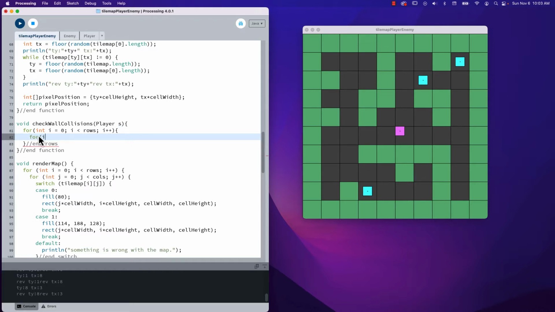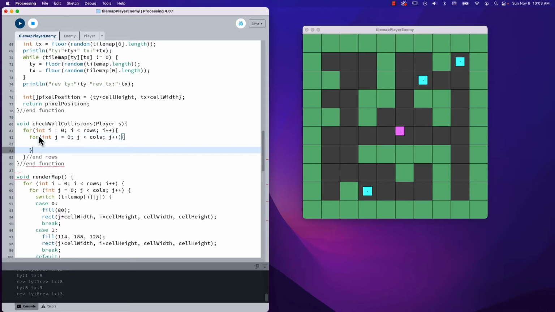Now we have another for loop, and this time we'll use j for it. And this, of course, will be our number of cols, or columns. j is less than cols, j++. Curly brace, return twice, close curly, comment, end cols. Now we go up 1.